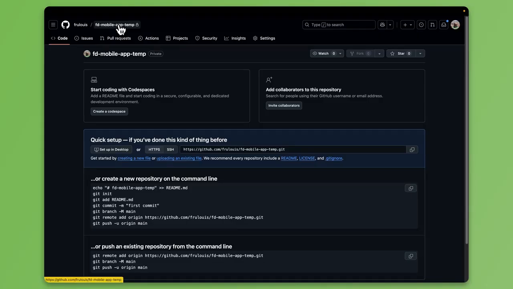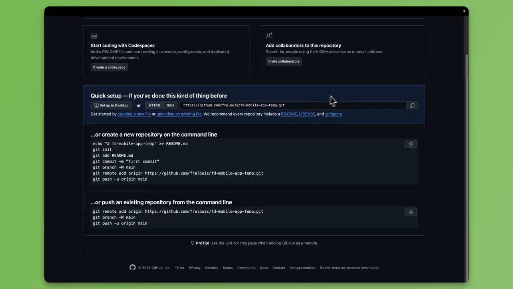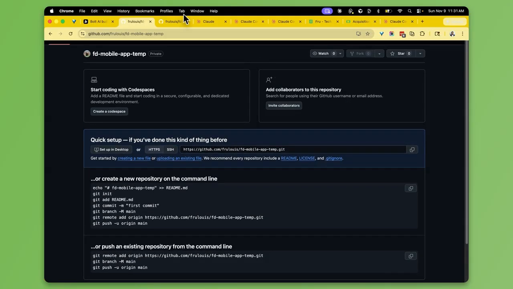What I want to achieve is to build an application end to end that allows me to track books I have read. And I'm just making this up. I love reading. So let's build an app that allows me to track the books I have read and see how easy it is to do.